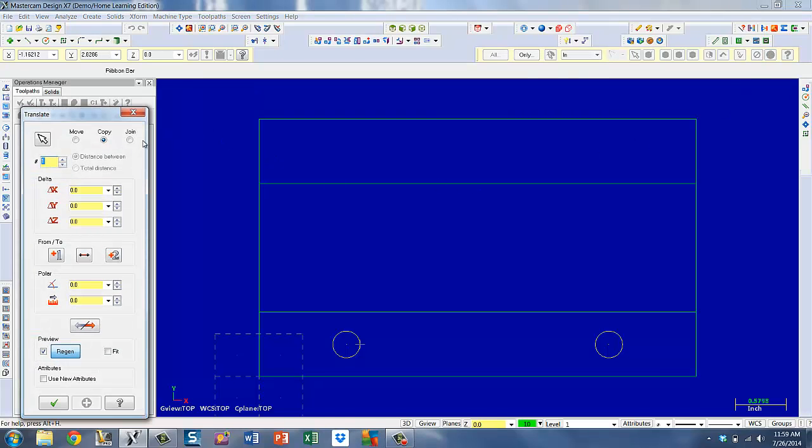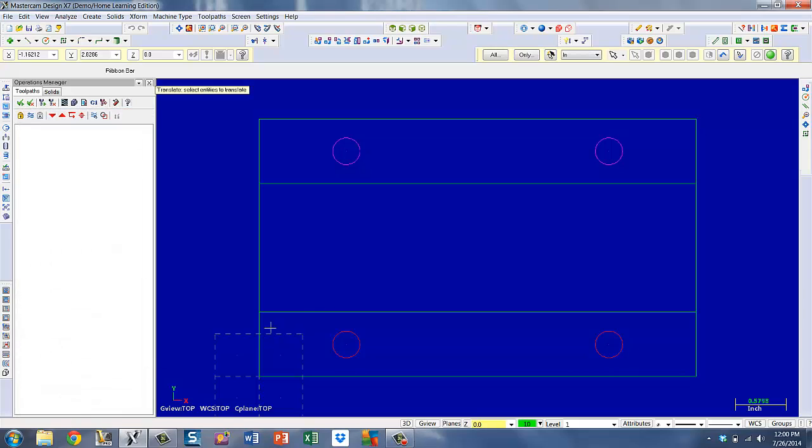Now I've got a form to fill out here. I want to copy these holes. I don't want to just move them. They're going to move in the y-axis. In many cases, if you've already practiced or been here, it'll remember dimensions that you've used. And this 2.25 came off the print as the distance between the holes. And they look good, so I'm going to apply them and check.